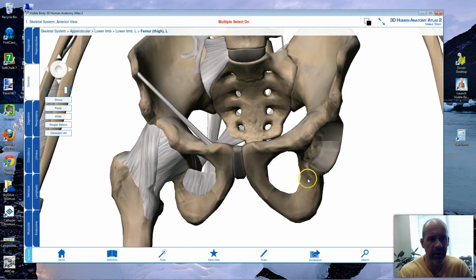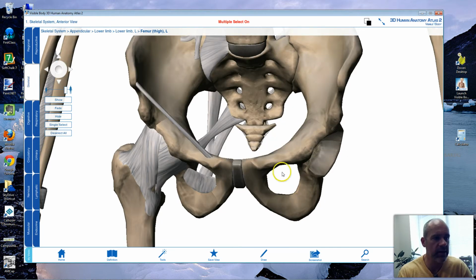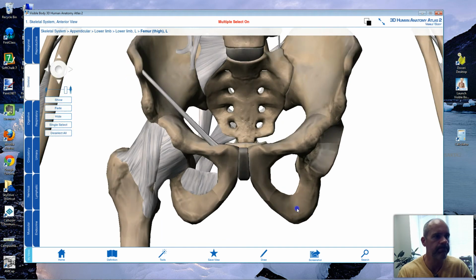Another big hole you'll see on here, and this is one of your features for the pelvic bones, that is called the obturator foramen. That's the biggest hole in the skeletal system, and just like other foramina we have talked about, you have blood vessels and nerves that pass through there.